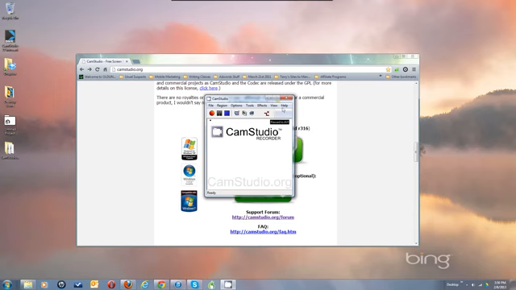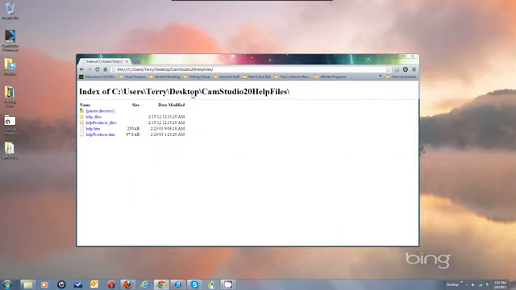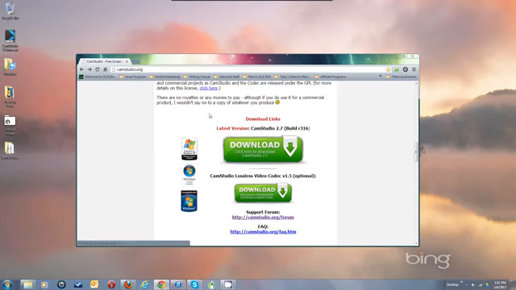All right. The help files are not working yet. There's a video on my YouTube channel that shows how to migrate the help files from the original 2.0 version, if you've got that. And maybe I'll zip those up and make it available so that you can install those. But you basically would unzip that file. In fact, here's the folder. It's got that stuff in it. And you would just copy those files into the CamStudio folder. Okay. All right. So now you've got the program. It's up and running.